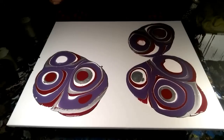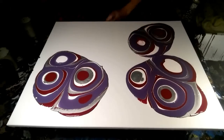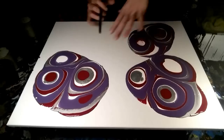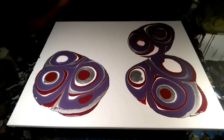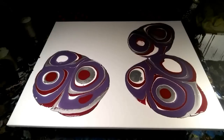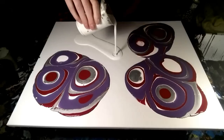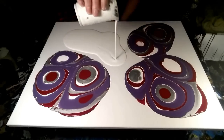Alright, so in case you haven't noticed, I have this blank space here, and my intention today is to have some stuff happening everywhere except here. Maybe have some blank space on my canvas. The tricky part is going to be moving it around. I'm really hoping this is going to work out.